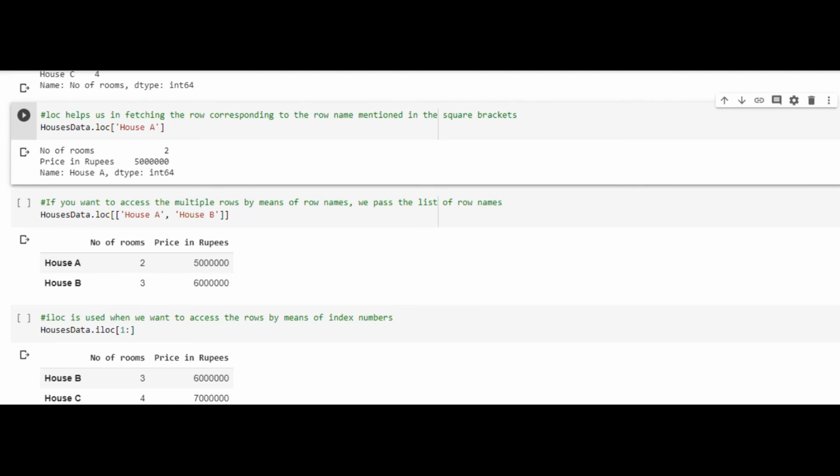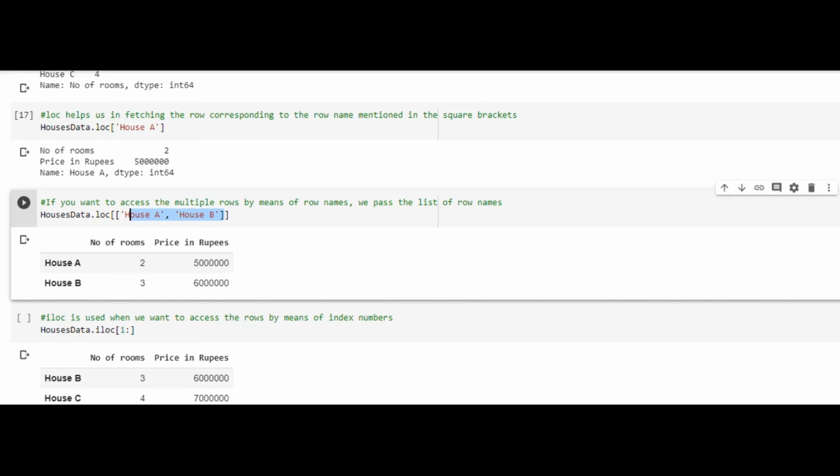This is a list, and I'll do the same as I did before. Now I will be able to see the data for house A and house B, with two columns, number of rooms and price in rupees. So it's kind of subsetting.